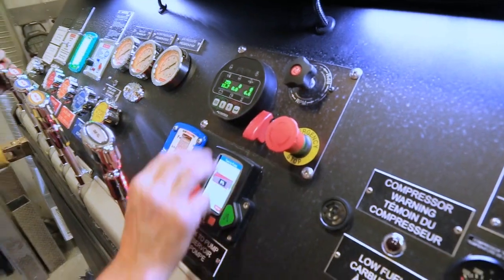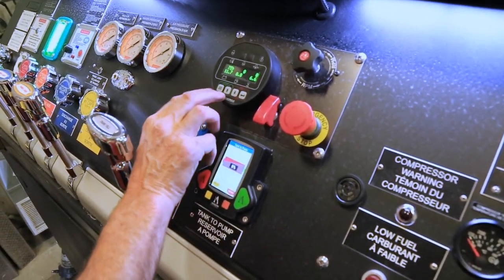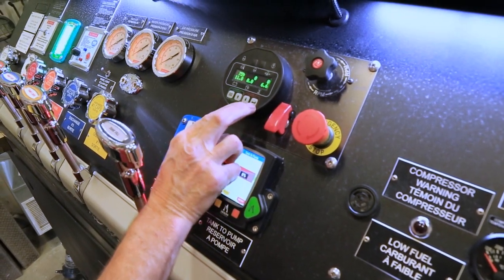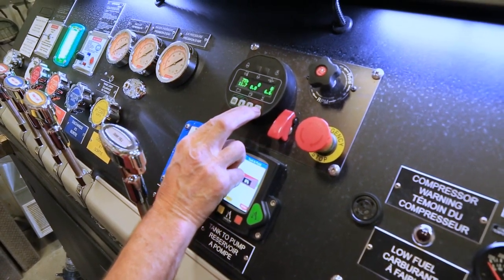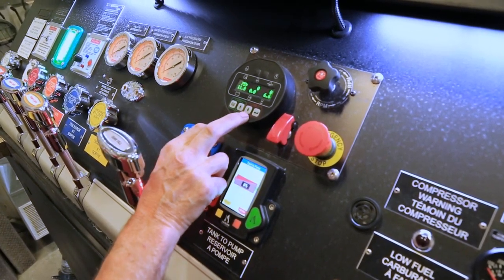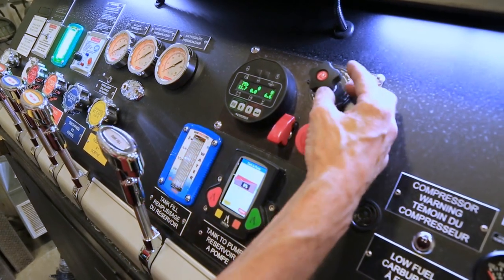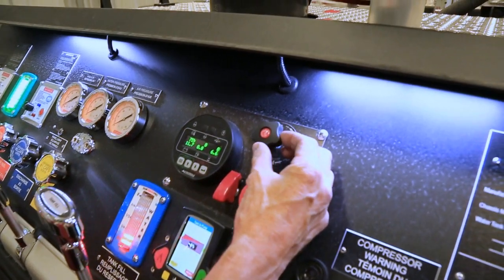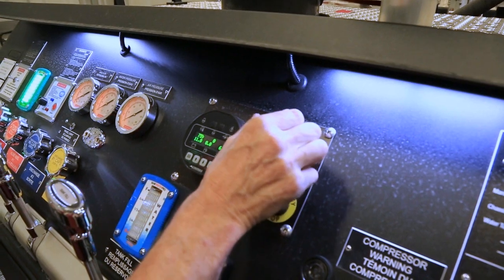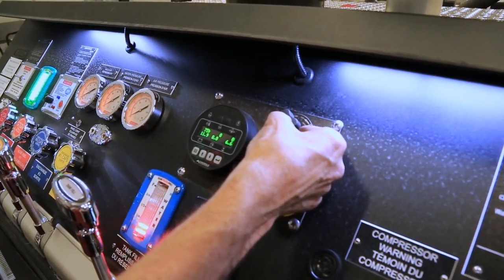On the controller, there are four buttons along the bottom. The first two on the left, when pressed together, will start the pump. The two on the right, when pressed together, will stop the pump. The up and down buttons raise and lower the RPM of the engine. There's also a manual throttle: turn to the right to increase the pressure, turn to the left to decrease pressure, and press for emergency idle.